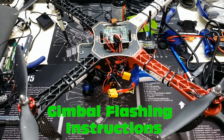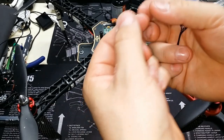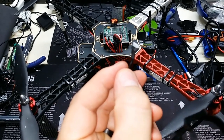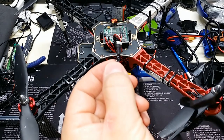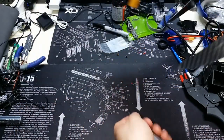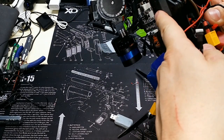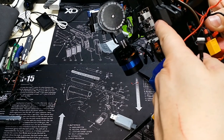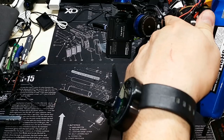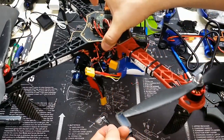What we have to do here is flash a new version of the firmware to the gimbal. To do that you use the included USB flashing tool. One thing I noticed is that the shrink wrap on this is actually a little bit too high, so it's hard to plug in — I'm going to trim this back a bit because it won't even plug into the connector board. To flash the firmware for the gimbal control board, it's this pin layout here — I'll pull up a picture on screen showing this in more detail. For the motors, it's going to be this side over here, so you're going to flash the two separately: the control board on one side and the motors on the other.